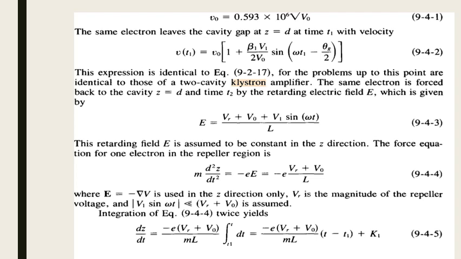In this we are going to start with the derivation for reflex klystron. In the reflex klystron derivation, we will again start with finding the velocity modulation. We start with kinetic energy equal to potential energy: ½mv² = potential energy. From there we get the DC electron velocity as 0.593 × 10⁶ × √V. The velocity-modulated wave equation is the same as two-cavity klystron — instead of plus you can put negative. In two-cavity klystron you put plus; for reflex klystron we put negative. Even if you write plus it is not wrong, because this is an angle that can go plus or minus.